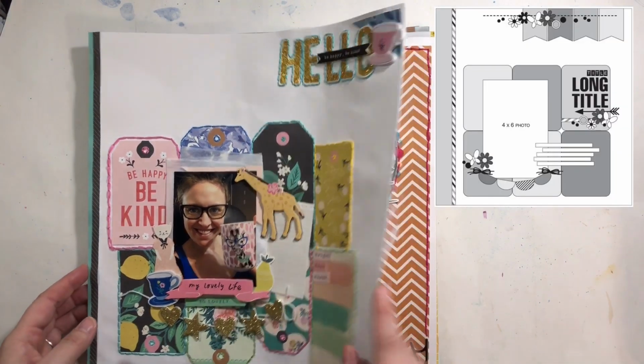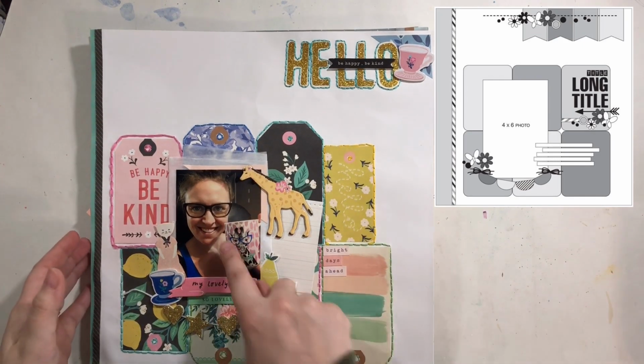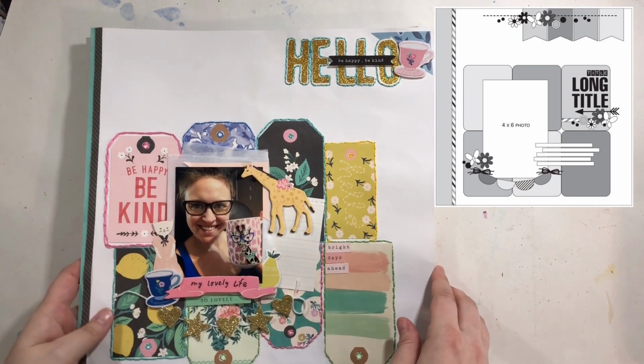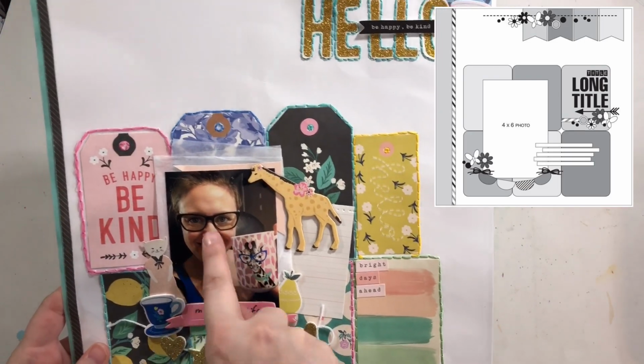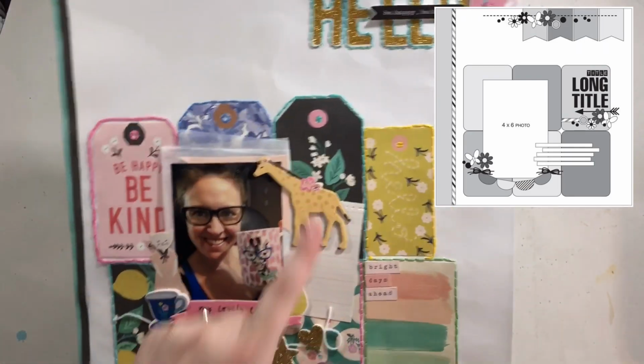Here's, I want to say, day 9, so that was day 8. This one's hand stitching, which is awesome. Another photo of myself. I did a couple selfies this round. This one is how I matched my coffee mug and how funny that is. So I got that little giraffe used up.